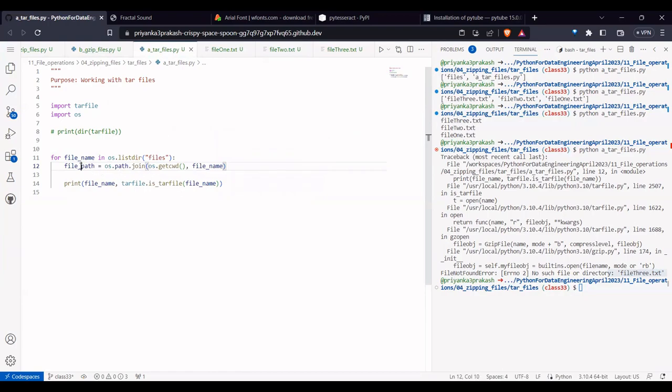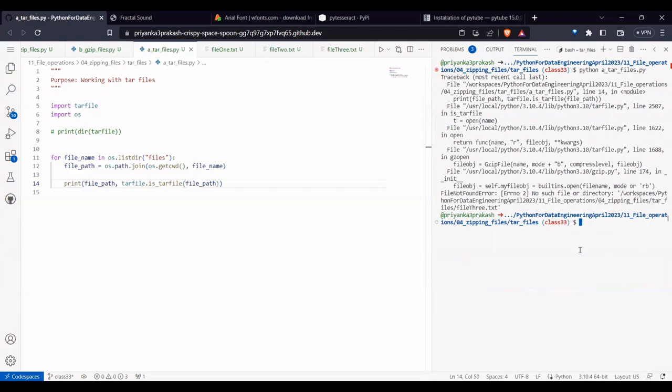Okay. So this file path entirely you got, right? So that file path you can pass to this. Now if you see in this case, clear. So you got a relative file. What is it saying? No such file. I couldn't get a file in this directory. So that means that's where we need to research.